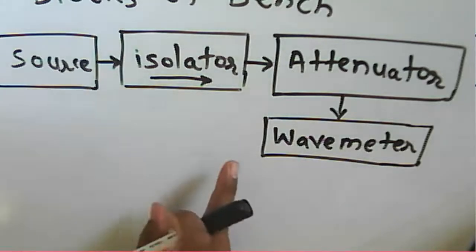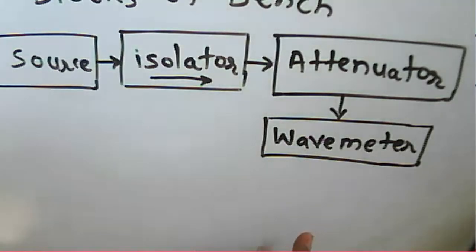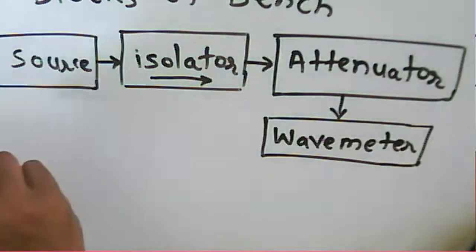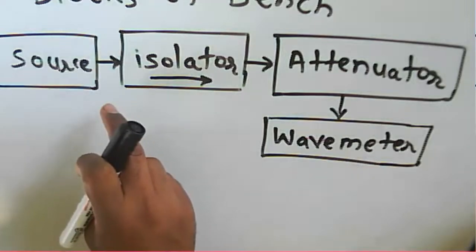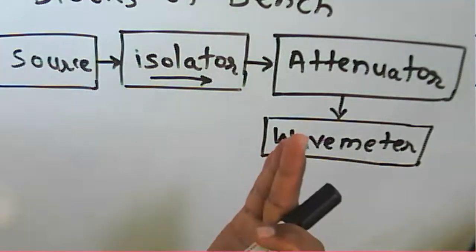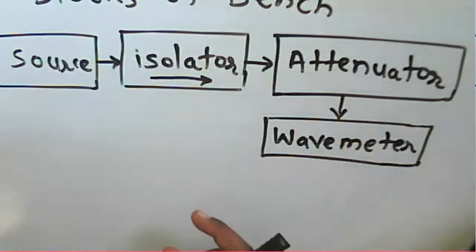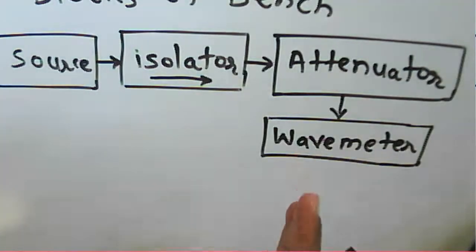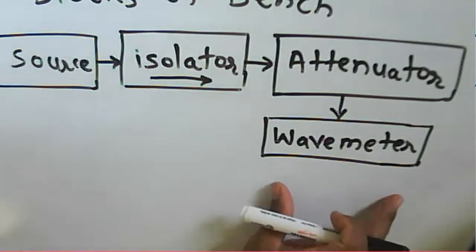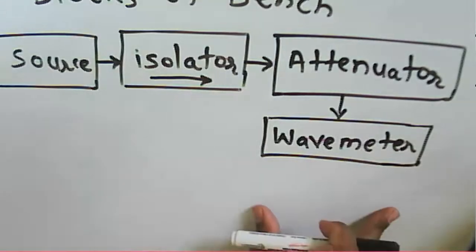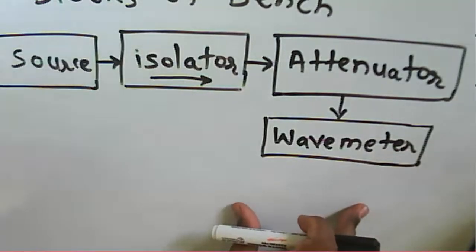Earlier we would say frequency meter because there is a signal whose frequency is to be measured. Here, in a guide, a wave is propagating, so the meter is called a wave meter. The signal is transmitted through the guide in the form of a wave, through the rectangular components we are using. So the measurement is based on the wave, and the role of the wave meter here is to measure the microwave frequency propagating through the guide.